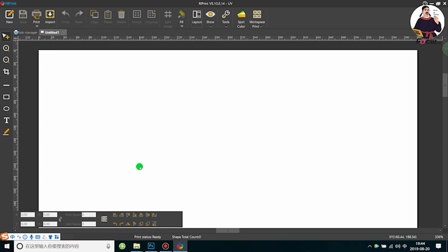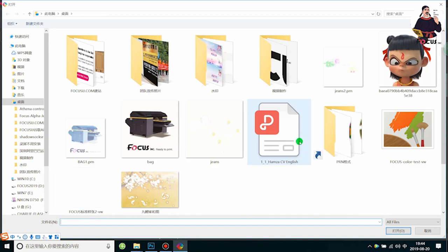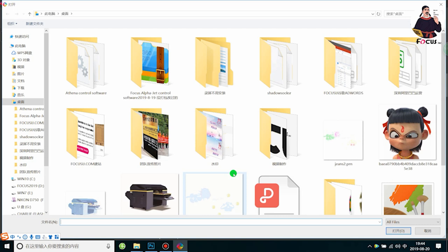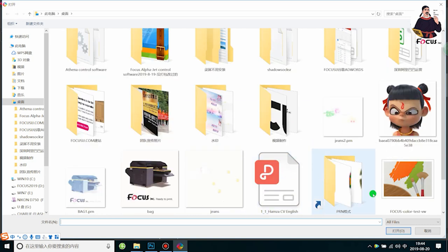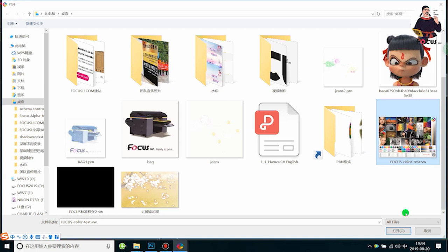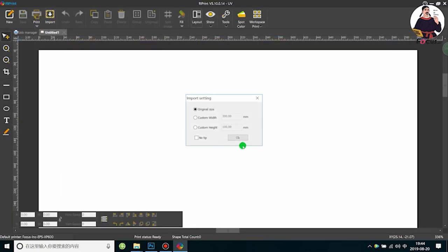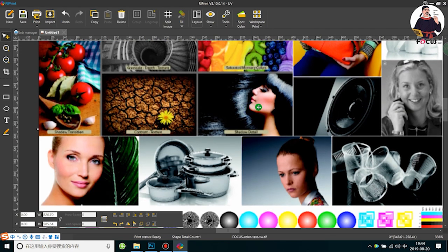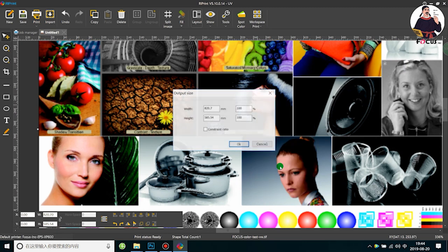Okay, so after we open it, we can start to load the picture. We click here, input. We find the picture that we want to print. We want to print this one, and we just open it. We can keep the original size or set a custom width as you want. If the size is too big, we can right click the mouse and choose output size. For example, we print it at 200 millimeters, 20 centimeters, and keep the contrast ratio.